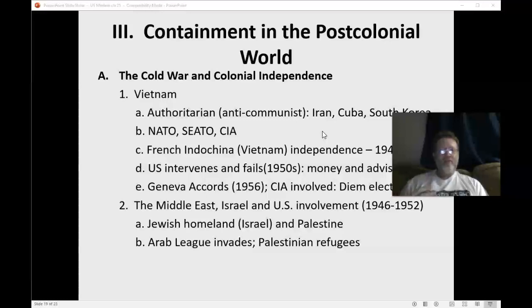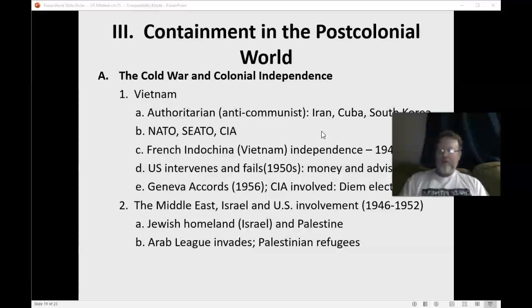So there was a distinct push by many government officials that was anti-Jewish. And the best way to deal with that was to simply give them a place to go, to kick them out of the country, or to entice them to move somewhere else by giving them their own state. So we see that occur. Ultimately, millions of Jewish people do eventually go to Israel, of course. It becomes the Jewish country.